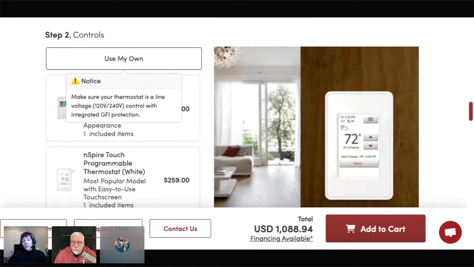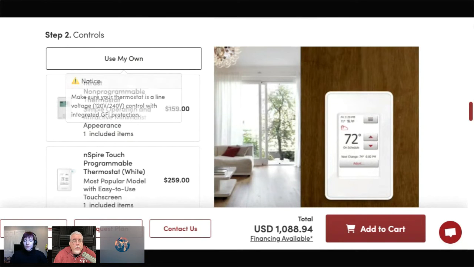However, if you're looking at doing an outside control like a Nest, we do offer integration kits. The Nest adds a little bit more complication to the floor heating system, but it does work. We do have integration kits to integrate those kinds of third-party controls with our systems. So if that's something you're interested in, definitely reach out to us. We'd be more than happy to walk you through some of the pros and cons of using those types of controls, as well as how to do the hooking up and the wiring for those.